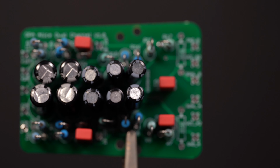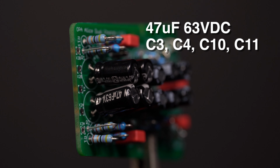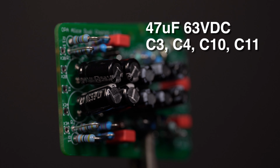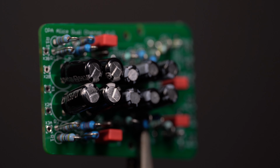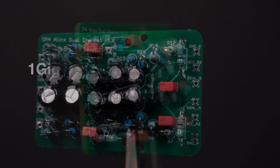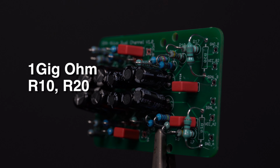Now the ones that are in the audio path. These are rated for 65 volts because they could potentially see the 48 volt DC phantom power. And they are C3, C4, C10, and C11. Note how all the negative markings line up when they're installed. At this point, I like to wash my board and then inspect it prior to installing the 1 gig ohm resistors. Now, the last components, the two 1 gig ohm resistors, R10 and R20.